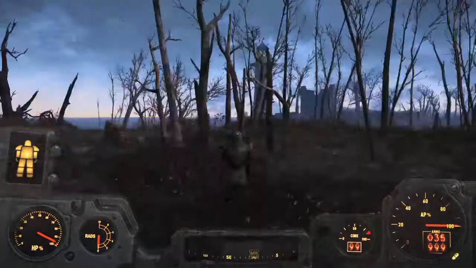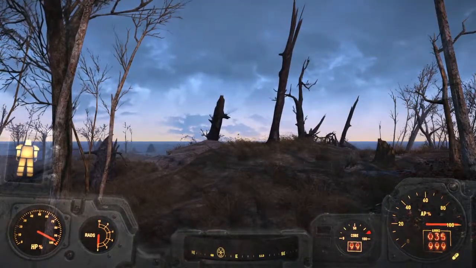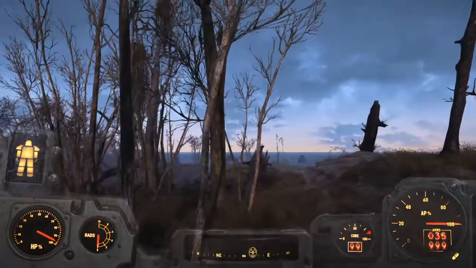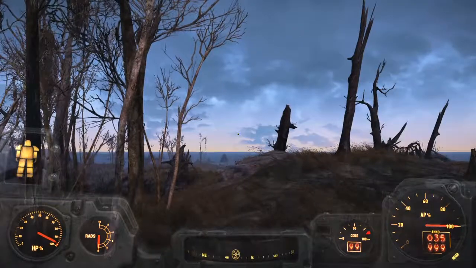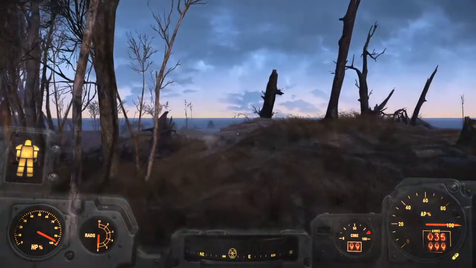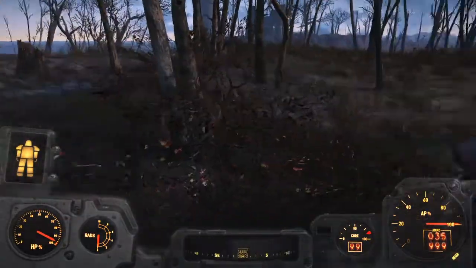So I was just wandering around in Fallout 4 here. Of course, you guys know it's one of my top favorite games. And I found this weird little icon here. It looks like a radiation symbol, so I figured I would see what it was. Of course, I got my trusty companion along here with me.